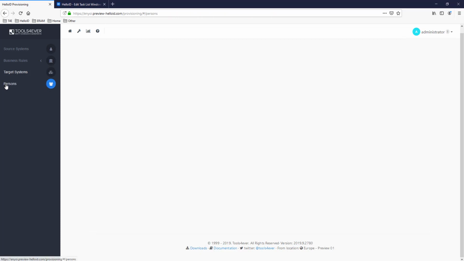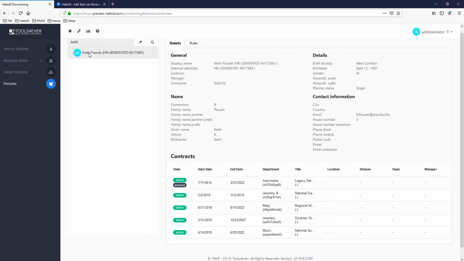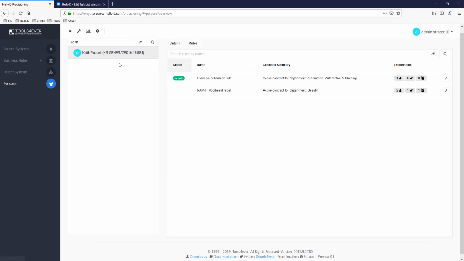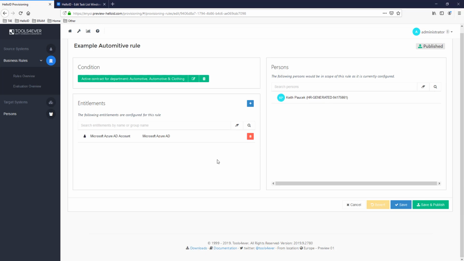Going to the personal details overview. This is more advanced now, so I can search for a person. I think the one I'm using is Keith. There we go. So I can see detailed information here. This is all, of course, coming from the HelloID vault. I can see what contracts are available, and I can also see what the primary contract is. So here I can also see which rules are applicable. These, of course, are the business rules, and I created this as an example. This business rule is actually applicable for Keith. This one is not. I can also go to the configuration editor and make modifications to that role.